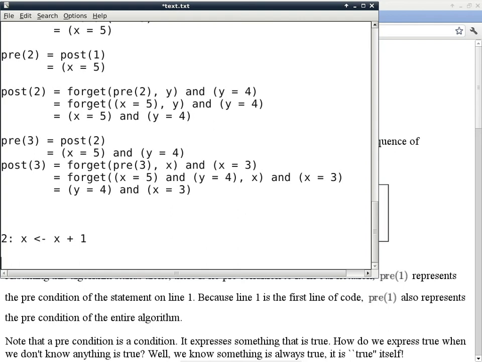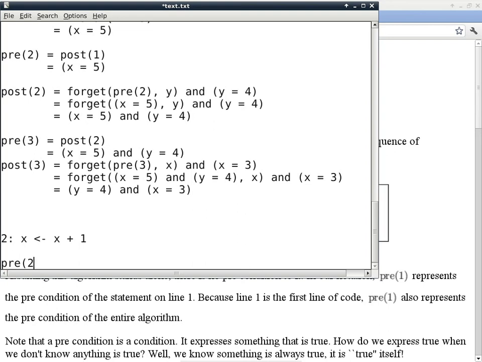X gets x plus 1. Well, let me give you the precondition first, and then you can tell me what the post condition is. So we'll go through a few examples, okay? We'll go through ones that are very, very simple first, and then we'll crank up the difficulty level in the next one.